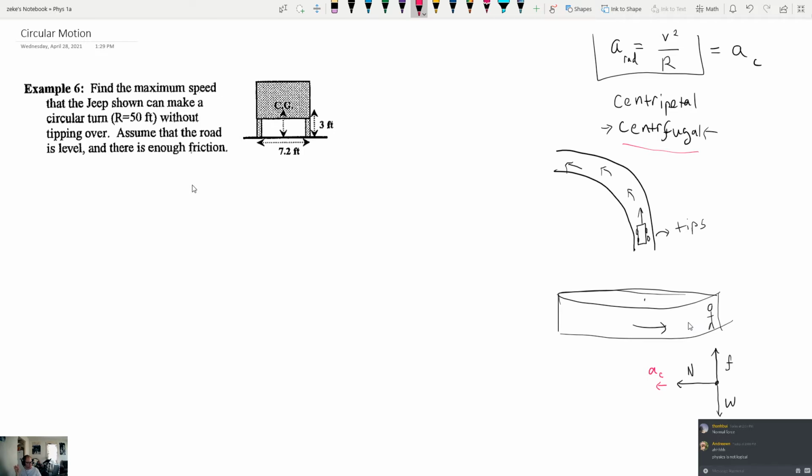Does that make sense? If I put a box on a table, and I say that this box has a weight, well, Newton's third law tells me that every force that we can describe has two objects. And you can describe the force of x on y and the force of y on x, right? So if I say this object has a weight, what I'm really saying is that the Earth puts a force on it called weight, and this box technically pulls back on the Earth with the same force, right?